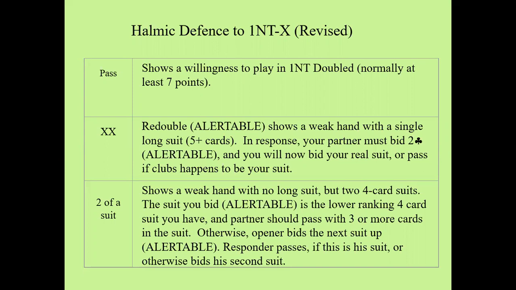It allows you to deal with a hand where you're weak but have a long suit, or also to deal with a hand where you're weak and maybe have no long suit but two 4-card suits. And you should be able to find some kind of fit with your partner in either situation. So this is basically how it works.